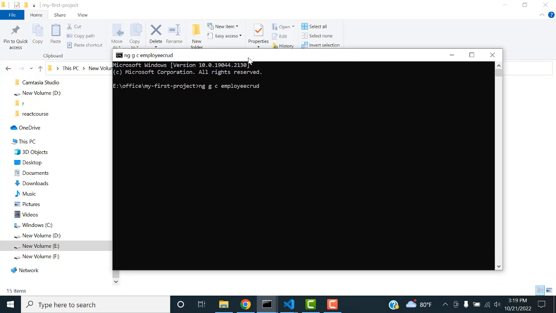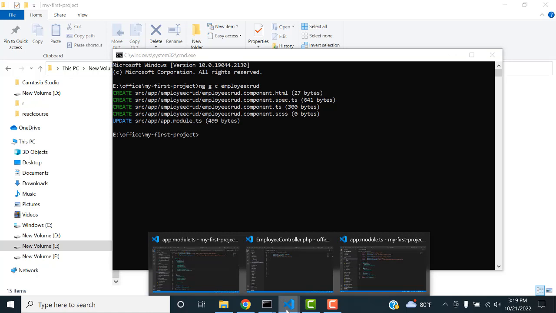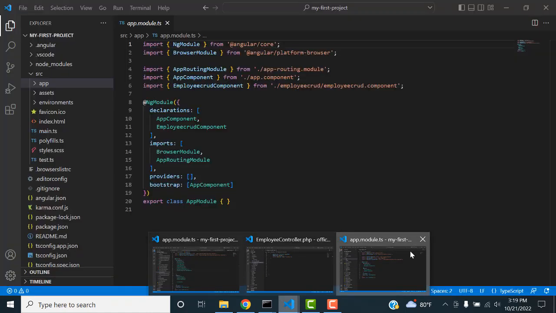Now you have to wait until the component is created, right? So it will be created. The first time it will take some time to create. If you create one more, two or three components, it will be created quickly. Once you press enter, it will be created, right? These four files are important. If these four files are not created, there is a problem in your project. Okay? It is created here: HTML, this is CSS, this is TS. These three files are a must. Okay, right? It will be created. You get the success message. Okay, right now let's go back to our project.